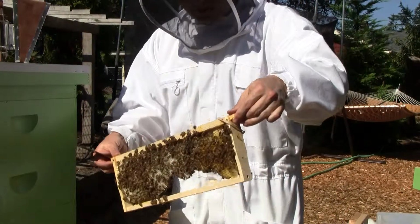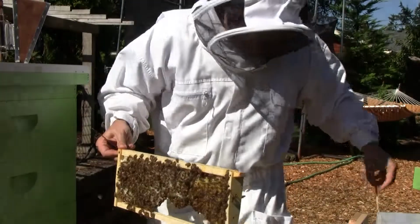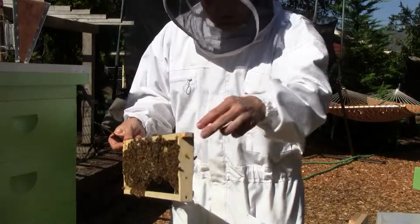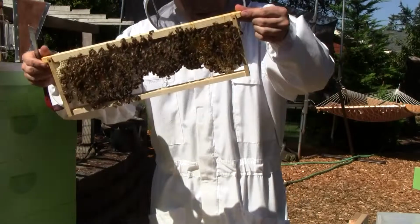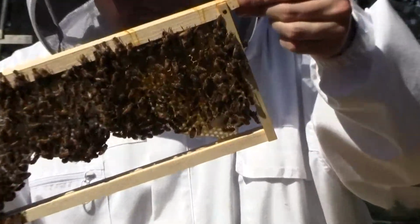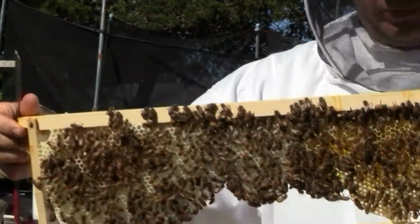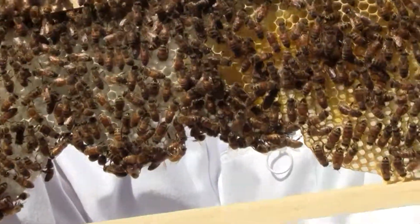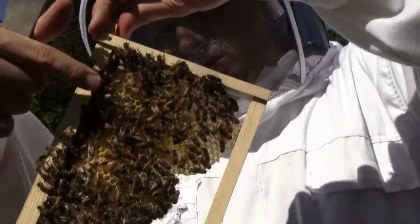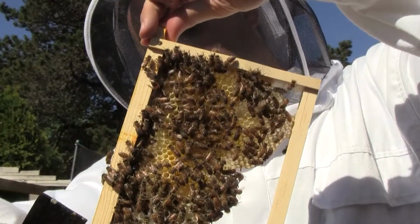I can see little... And they've connected it on nicely. I didn't have it touching the top bar very well. I can bring it closer. I was zooming in. Not only did they connect it up to the bar, but they've also connected the comb. This comb here wasn't there last week.